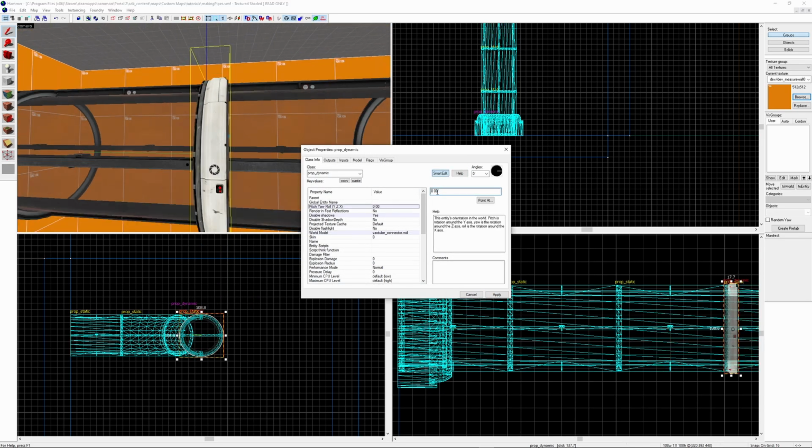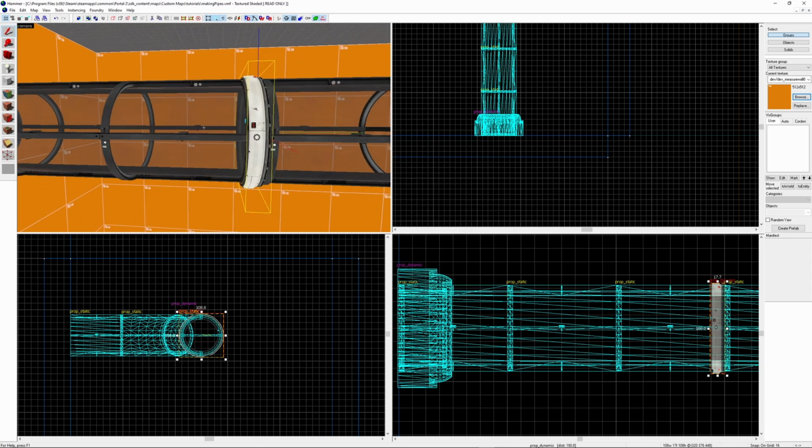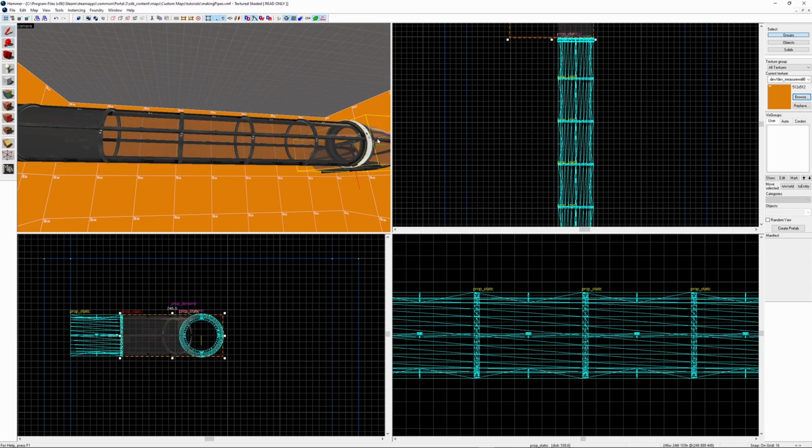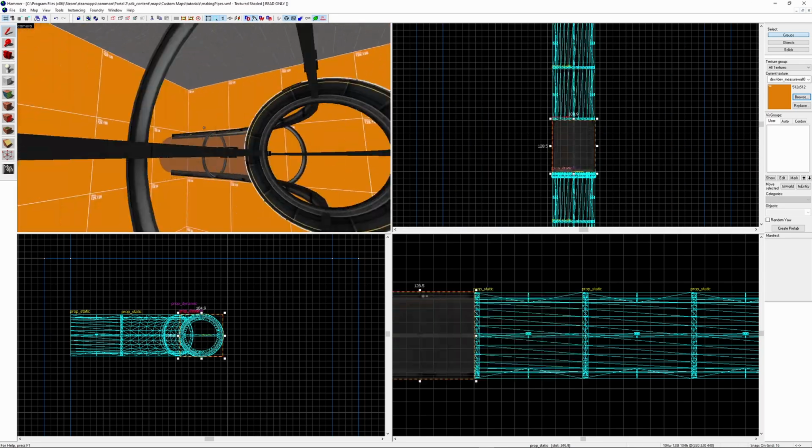I also like to add these vacuum connector models throughout the vactube. I will also have one side of the connector use the skin 1 variant of the vactube, which uses a metal texture instead of glass. I usually use the skin variant near starts and ends to better hide the cube spawning.